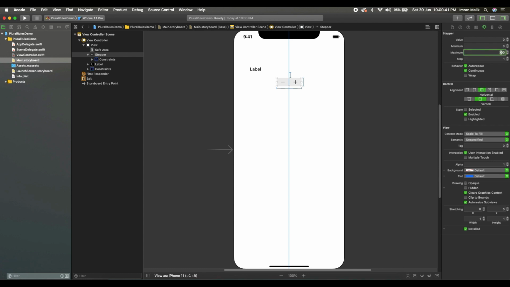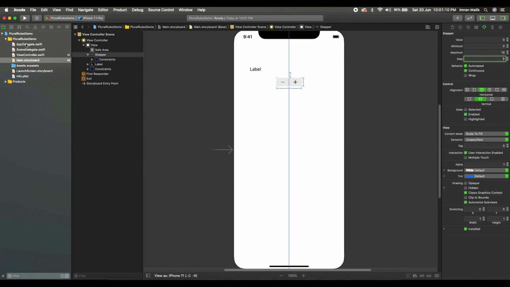So we can set it to 10 because we are not going this far, and I'm setting the step to 1. So each time I click on the plus button, it will increase the value by one. Okay, so it should run like 1 2 3 4 5 6 7 8 9 and 10, and same for the minus stepper. It will decrease the value by 1.